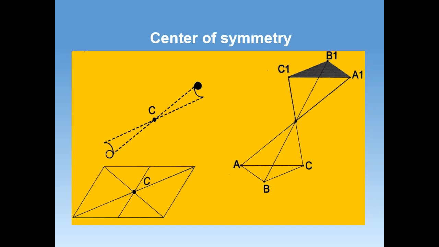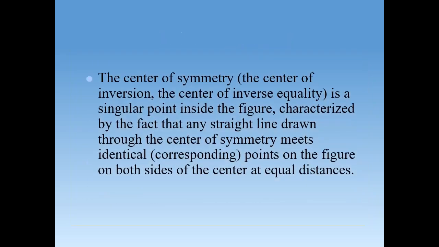A symmetrical transformation in the center of symmetry is a mirror reflection in the point. Each point of the figure is reflected in the center so that the figure rotates at the same time inside out. In general, inverse parallelism is a characteristic feature of a figure possessing a center of symmetry. Next element.